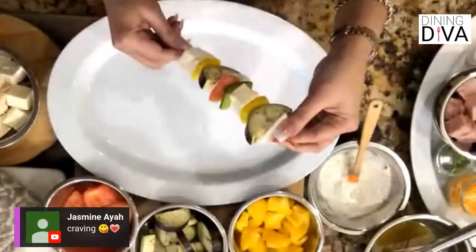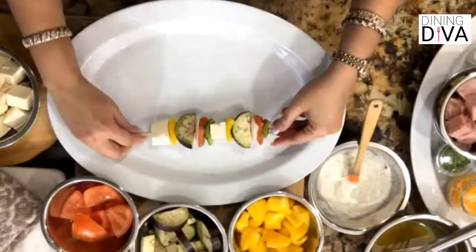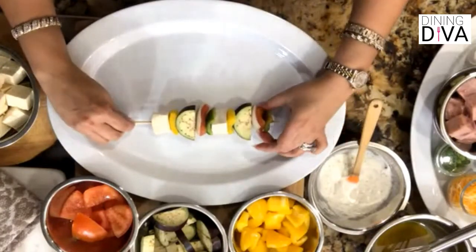But look at that, guys. Oh, so beautiful. Yum. Oh, my God. I'm having so much fun already. Man, I wish you guys were here so you could help me skewer away.